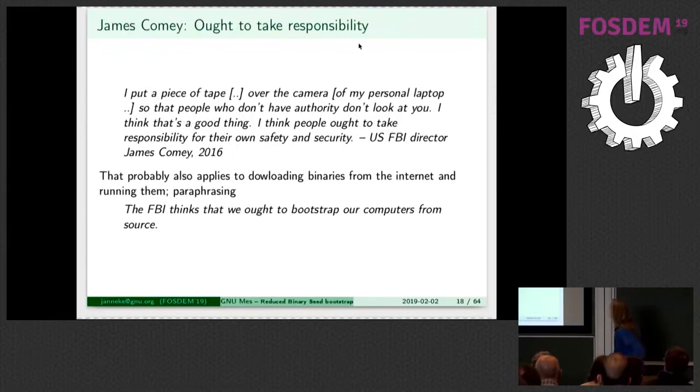And James Comey, the former US FBI director, said in an interview that people ought to take responsibility for their computing. So people should put tape on their monitor, on their cameras and on their microphones. Paraphrasing him, he says, I can say the FBI thinks we shouldn't just trust binaries, we should use weapons.